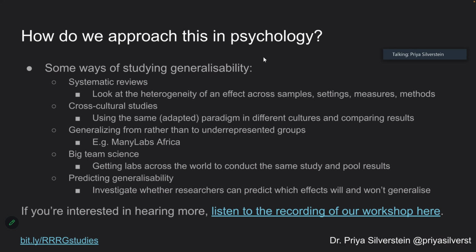So we only talked a very little bit about predicting results when the researchers were being optimistic about robustness. But we can use prediction to basically investigate whether researchers can predict which effects will and won't generalize in the same way. And so this can be really useful if we find out that researchers are very good at this. They could maybe be used as a first pass of working out where more research is needed for replications and generalizability studies, and where researchers feel that this isn't needed because the result is quite strong. So it's useful to know how accurate researchers can be at that. If you're interested more in generalizability, you can listen to the report on our workshop, which is linked in the slides.